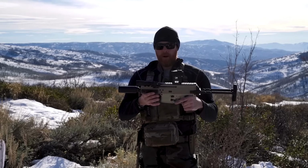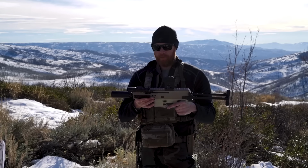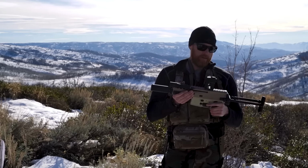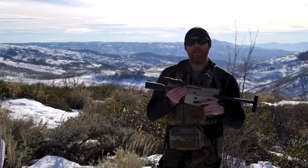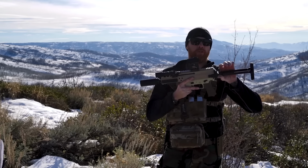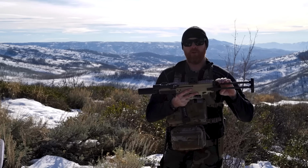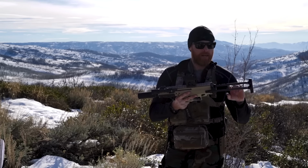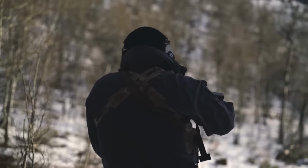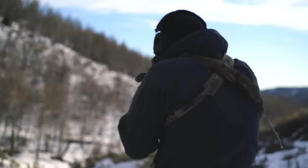That is pretty much it for the upper and the lower. Let's talk a little bit about price. They're going to run give or take about $2,350. That may or may not come with some sort of either stock or pistol brace. My particular one I got for a little bit less than that, even though I paid the retail tag on it. It did not come with a brace or a stock, which is how I wanted it because I had already purchased the stock. So you're looking at about $2,300.